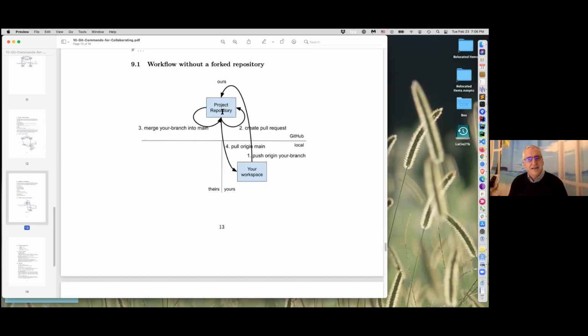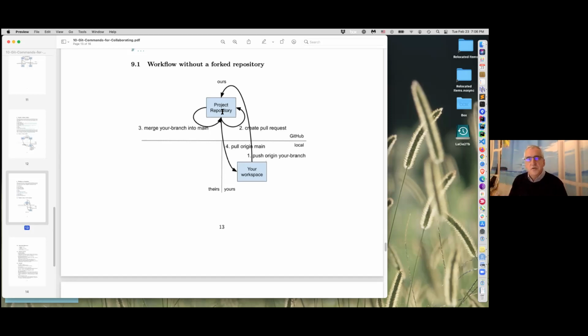But then all of a sudden your friend wants to make a pull request, and you're working on main, and then you accept the pull request, and now you've changed main and you're trying to pull main. There's really no reason why you can't. You can pull those changes into main and do it, but you can get messed up that way. Really follow the triangle and that'll work.